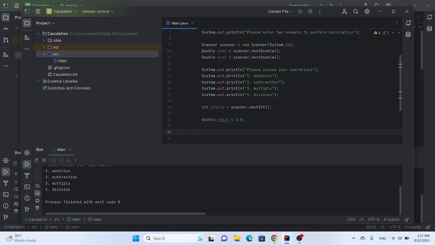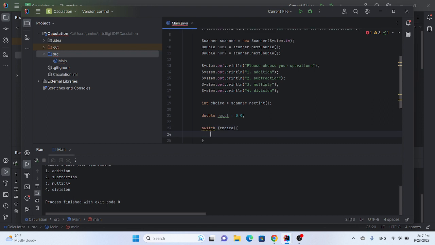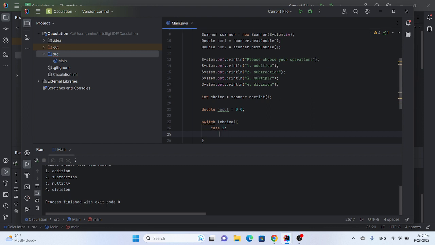Okay, right now we are using switch to do these operations. In switch we have different cases. For example, if this is the first case, the two numbers should be added together.